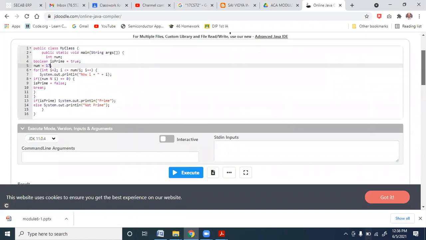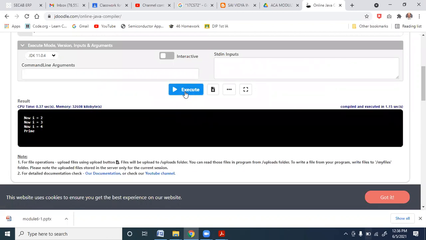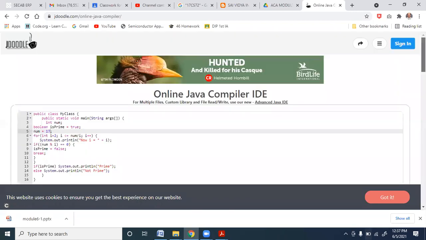We'll get i values till 4, but then we'll get that it is prime. If it is prime, it doesn't mean that it is divisible by any of those numbers. It's testing for these 3 numbers whether it is divisible by them only.